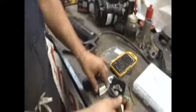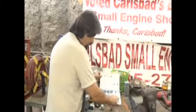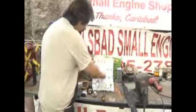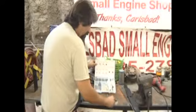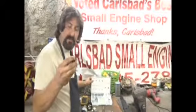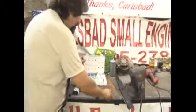Now, when I told you there are lots of different styles, this is just a partial list of the different possibilities. When you wander in the door and ask for a primer bulb, well, is it that primer bulb? Is it that primer bulb? Is it this primer bulb? Is it this primer bulb? Well, you get the picture really quick. It could be any number of different primer bulbs. So what I want you to do is either bring the whole trimmer in to your lawnmower shop or bring in just the primer bulb, removing those four screws.